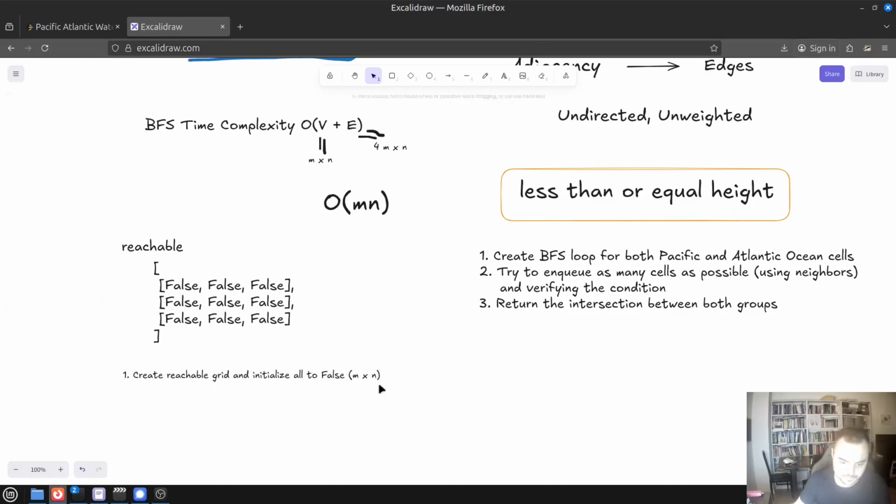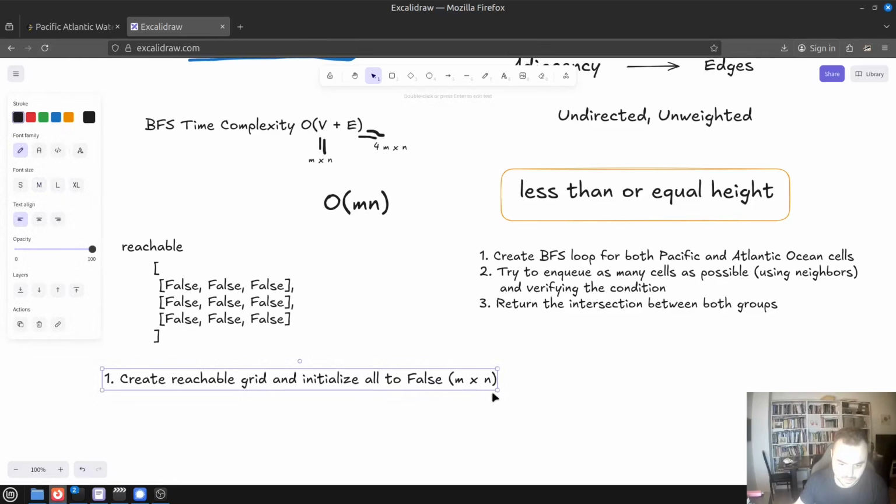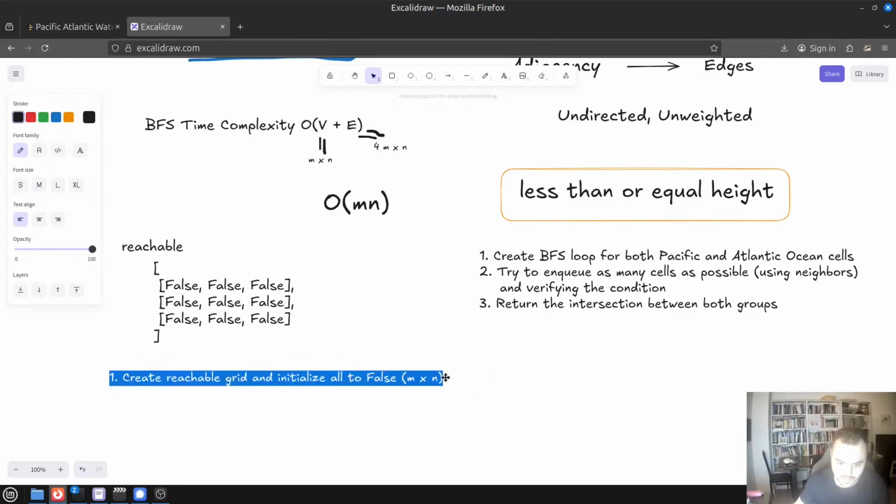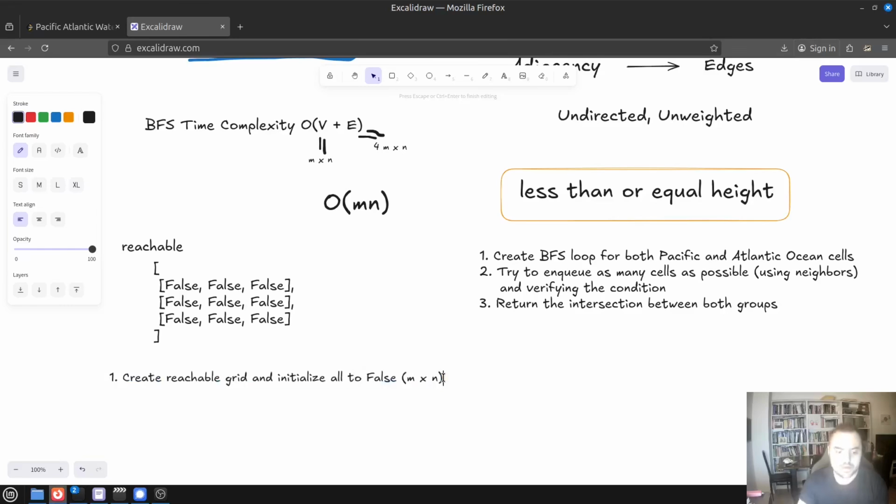And then update the cells corresponding to the starting coordinates.